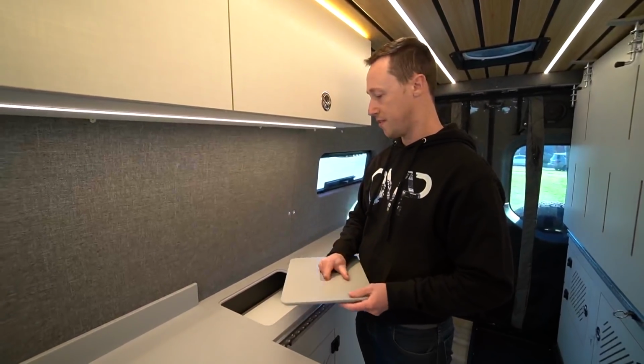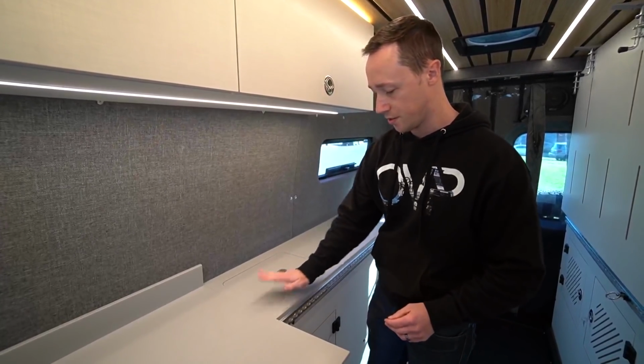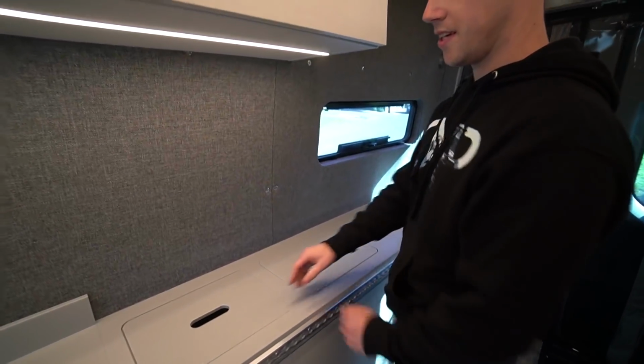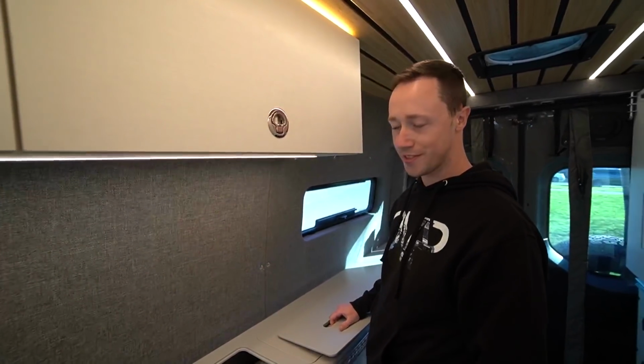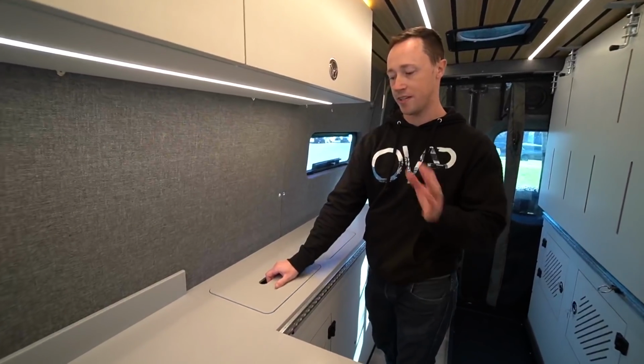I love the product still, but it is pretty heavy. So I tried to lighten things up a little bit. So we went with this. Still got to put a little foam in here so those don't jumble around. But this is kind of nice. We've got some hidden storage in here. You can hide whatever you want in there. Passports, okay, firearm, whatever you wanna keep safe because it's underneath the mattress.